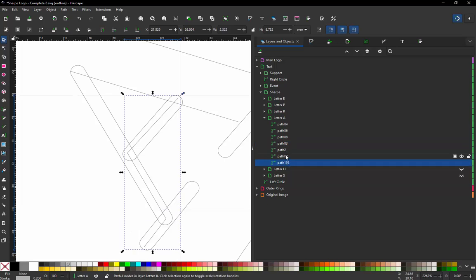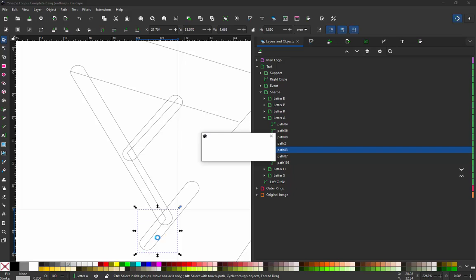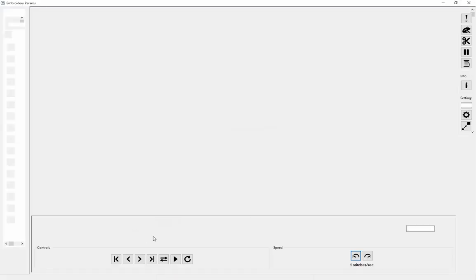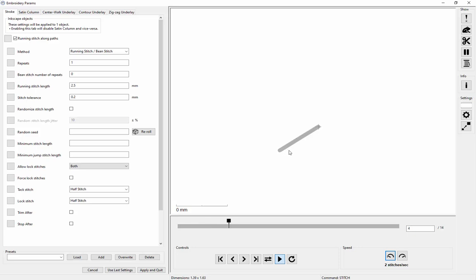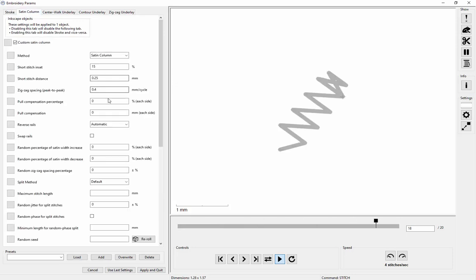So first our running stitch, our horizontal satin, and then it says this piece, but no, we don't want that piece. We want this piece to stitch first, then this piece. But we need to check the params of both of those to make sure they are stitching in the order. This one needs to stitch basically from left to right. So it needs to start at the bottom, which it does. And it's not set to satin. So that's the first thing we need to do.